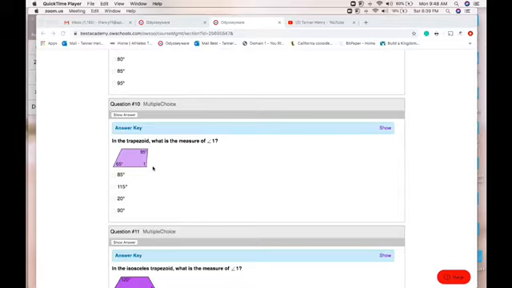All right, number 10 says, what is the trapezoid? In the trapezoid, what is the measure of angle 1? So it's a little different because we don't have to solve for the whole thing. It just wants to know what angle 1 is. So essentially, 95 and angle 1 are on the same line, which is supplementary angles, which need to add up to 180. So our formula is X plus 95 equals 180. Subtract 95 from both sides. And then we get X equals 85.